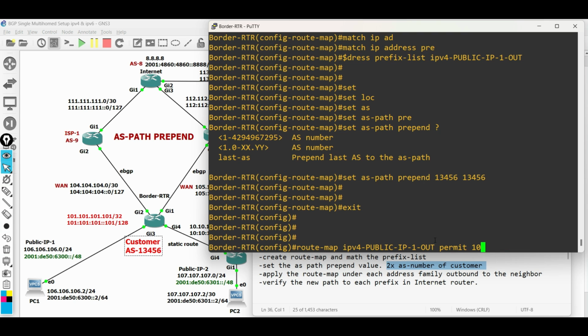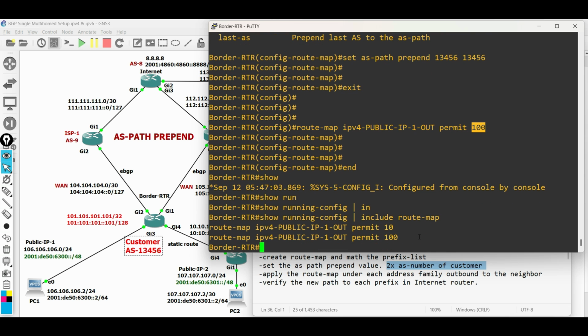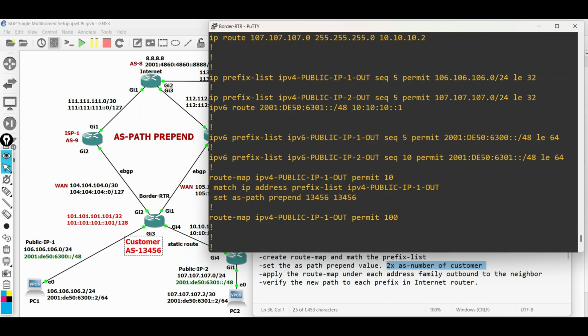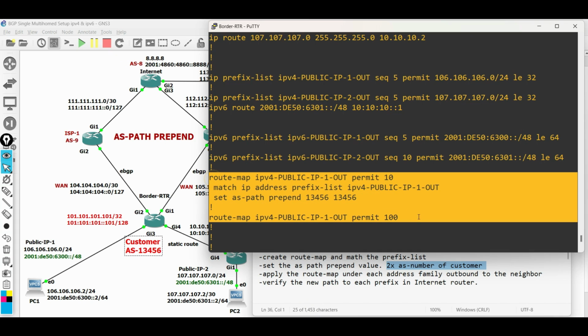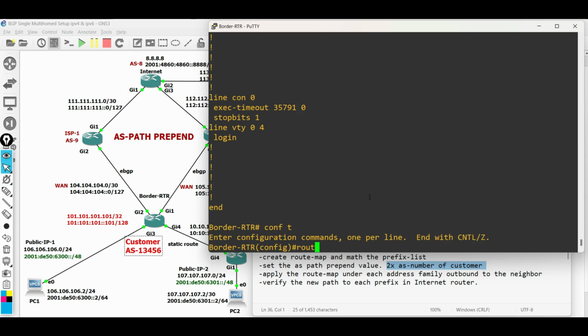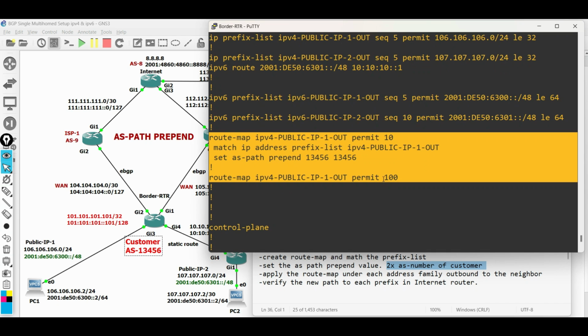Make sure to allow the other prefixes by creating the same route map with higher sequence number. Similar configuration for IPv6. Create a route map and match the IPv6 prefix list.